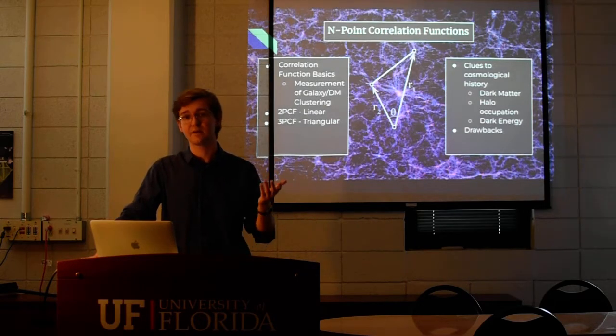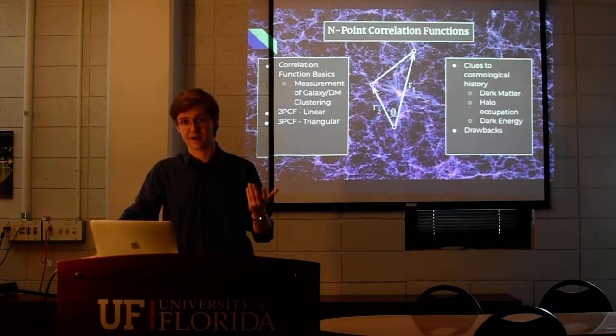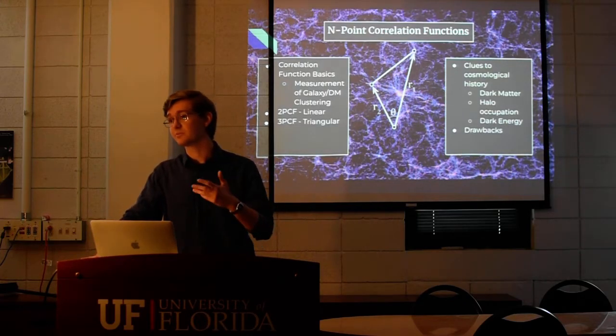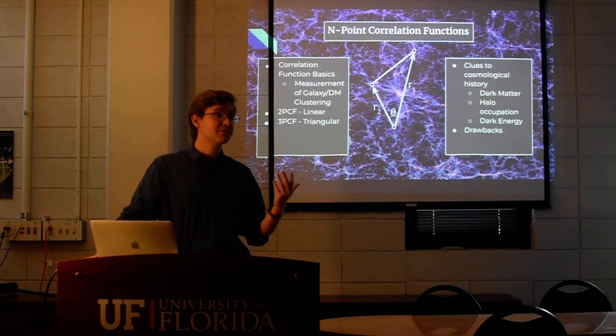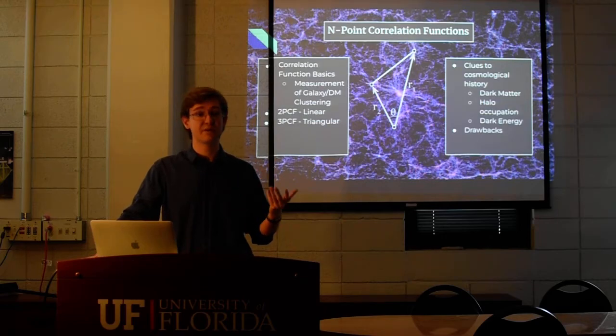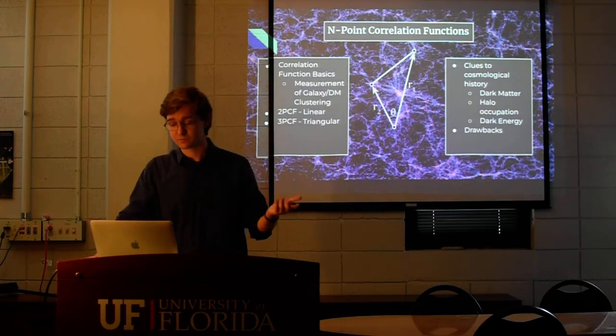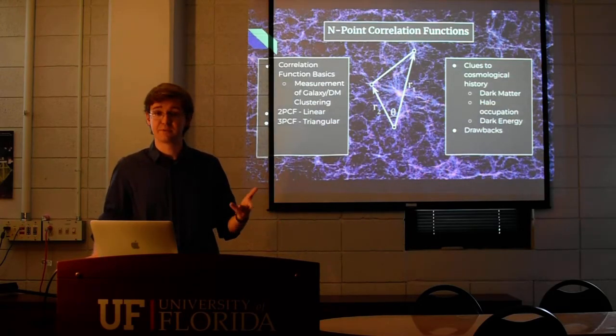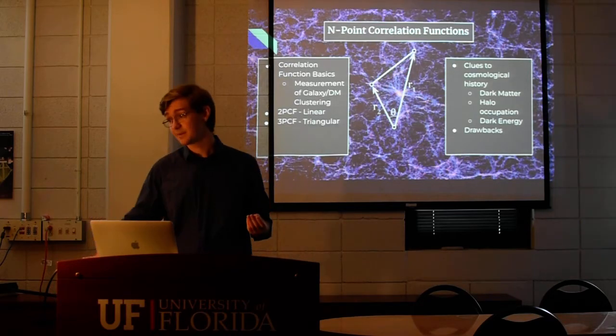For instance, one of the things that we would expect most logically to cause clustering of galaxies is gravity, which, as we all know, is primarily controlled by dark matter. So by getting a metric of how galaxies are clustering, we can get a good idea of the abundance and distribution of dark matter in the universe, which is very interesting. We can also get information about dark energy and even some particle physics topics.